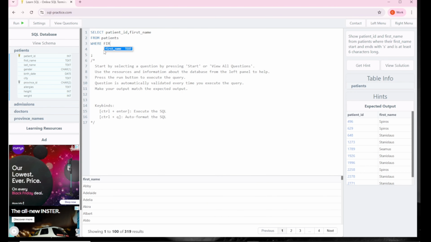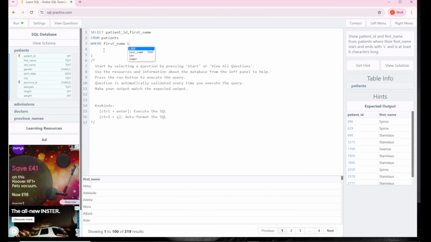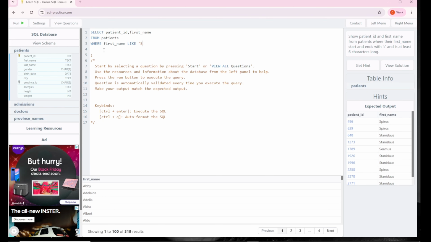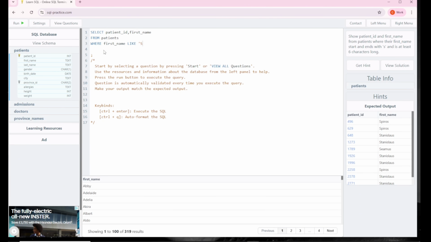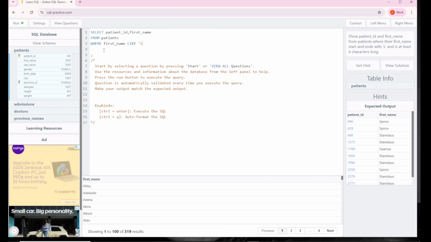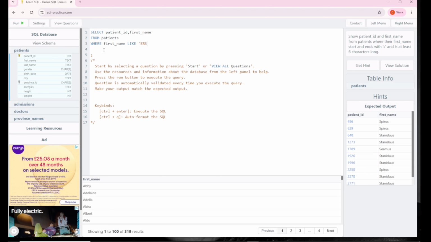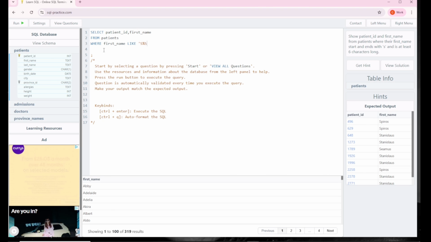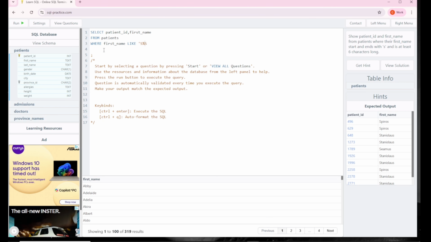So you see where first name like, it says it must start with an S, right? And is at least 6 characters long. Starts and ends with, so I can do that. But that can go longer than 6, so I won't use this. I'll use this one.